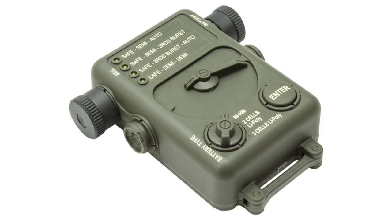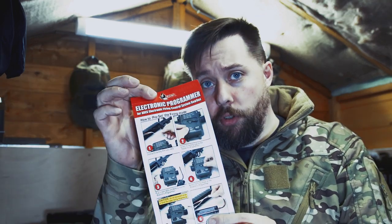Right, let me show you how it's done. First of all, let's open up this bad boy and see what we get inside. Basically it just comes in a plastic see-through box with nice foam padding. We get an instruction manual, and then this is the actual device — the actual programmer. What happens is these covers come off, and then you set it to wherever the lights will be when you've obviously got a battery attached to it, then you hit the enter button, you'll hear a beep, and that'll be your Ares rifle programmed. Nice and easy — you just have to put this in between your gun and your battery.